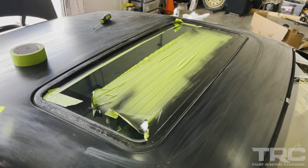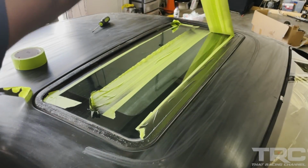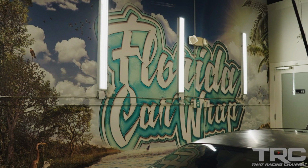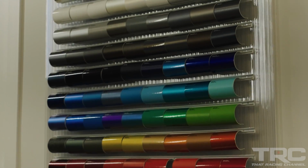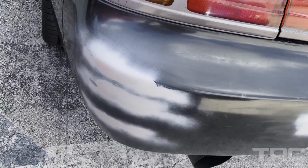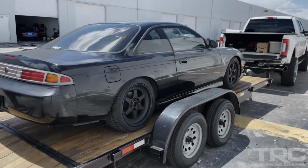For this part of the restoration, we were on a budget, so we decided to wrap the car instead of painting it. Luckily, our good friend Steve, who we featured previously on the channel with his 2JZ swap Lada, owns a wrap shop. He graciously offered to help us wrap the car. He gave us some tips on basic body prep to do before the wrap, so we got to work and got the surfaces as smooth as possible. For the most part, the car was pretty straight, but we did have to get a bunch of dents removed and sand down certain areas of the car to help prevent imperfections in the wrap.